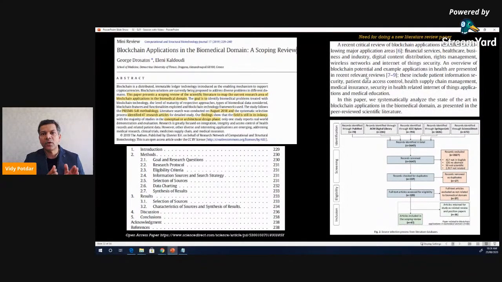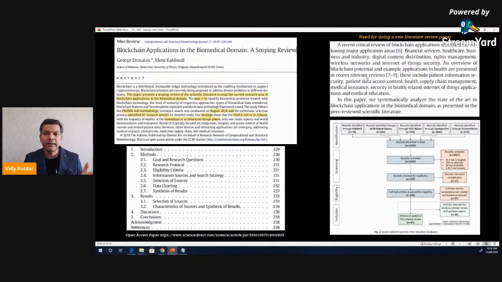So maybe from 2010 to 2015 or 2012 to 2018 were the papers that were reviewed. The next column could be how many papers were actually reviewed. So it could be that in systematic review 1, there were 100 papers reviewed. Another one could be 200, another 50, another 10.